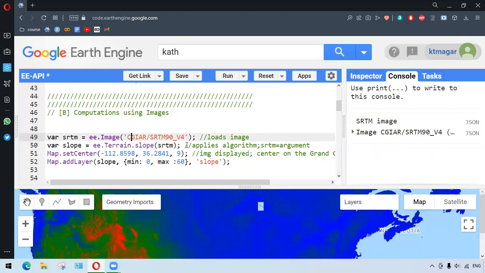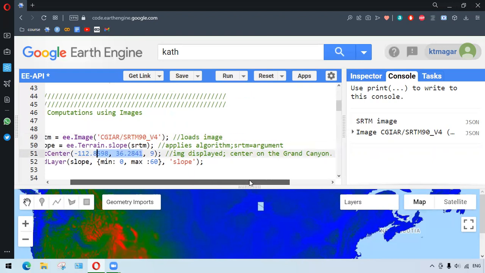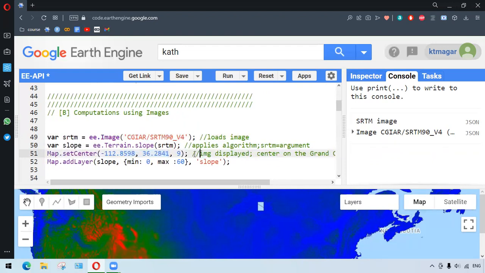Again, we want to go to this place somewhere in the Grand Canyon. After going to the center of this area, we add the layer with minimum and maximum values, and that has been named slope.